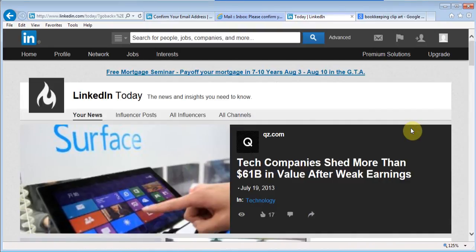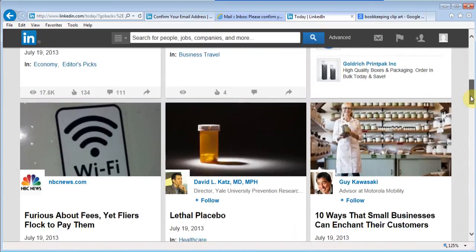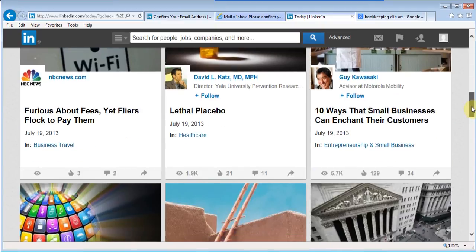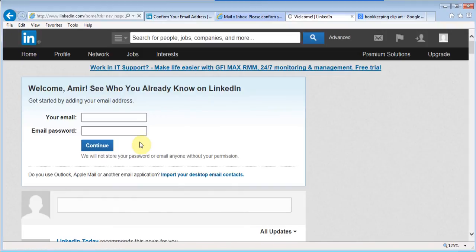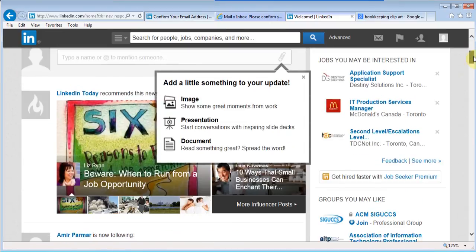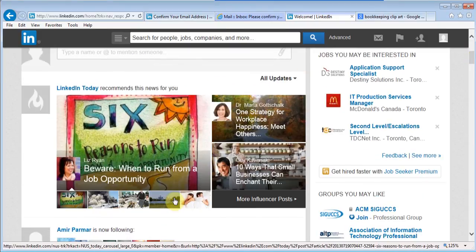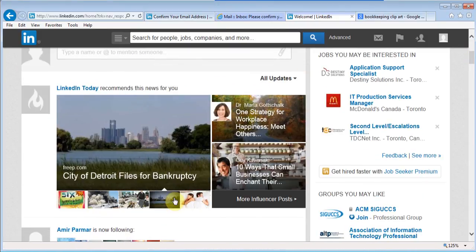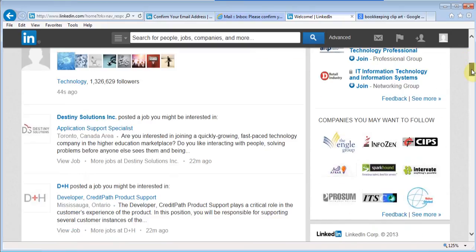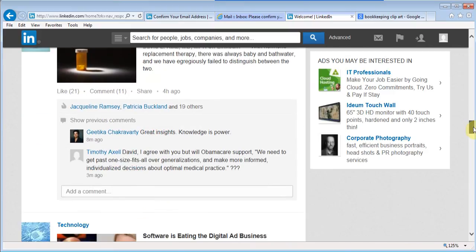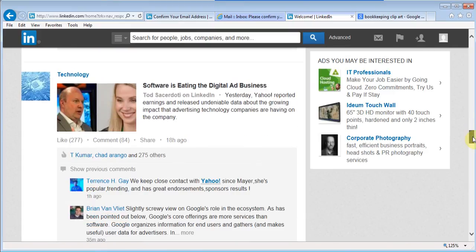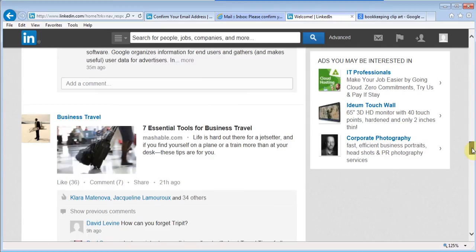So now I'm in my news section where I can look at some interesting news, and people are leaving comments and liking it when they read it. And when you sign in to your home, it also shows up on your home page at the top up here. And below here you'll start to get all the updates regarding jobs and things that you might be interested in. Also people you are connected to, their updates will be coming. So when they make changes to their profile, you'll come to know about it.